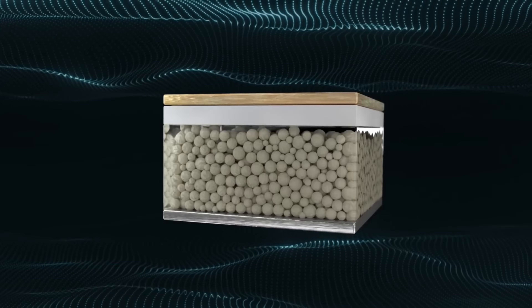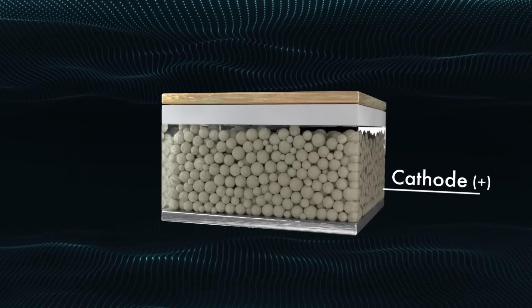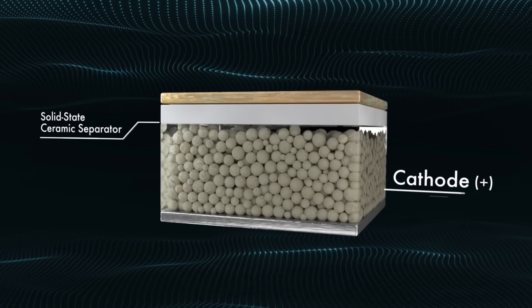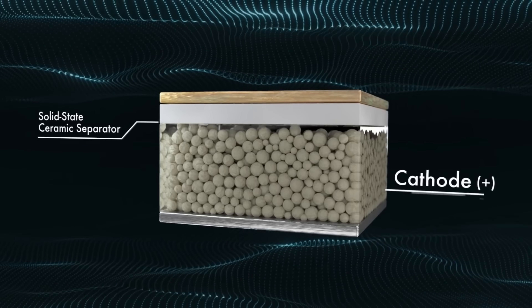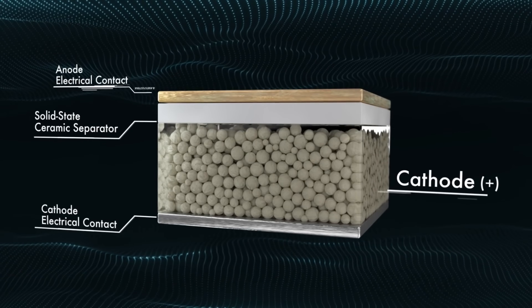Most in the industry believe solid-state is a good decade away from widespread use — just like nuclear fusion is always 20 years away. And there is a very real risk that as a new Shenzhen battery comes along offering solid-state levels of energy density and charging speeds, solid-state may never become economically viable. There are loads of batteries out there that work and claim great results, but it's an awful long way from that to reaching mass production with energy density and charging speeds better than existing offers. A new battery that just offers longer range is not of any interest to EV manufacturers if the price is double.